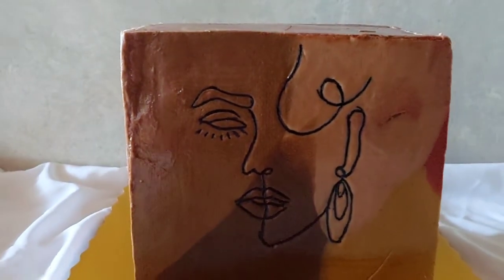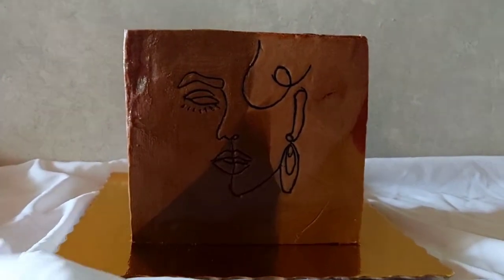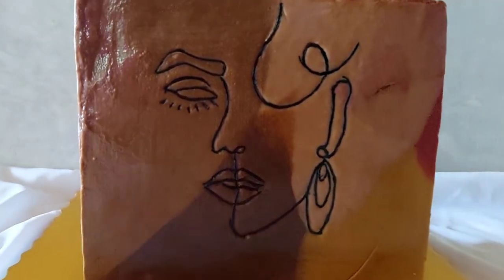I really hope you guys enjoyed this week's tutorial. I had a lot of fun. Like I said, I was inspired by Fenty Beauty, and I'm really glad I was able to do this cake. And I hope you like it. It was so much fun to make. I felt really creative whilst I was making it.